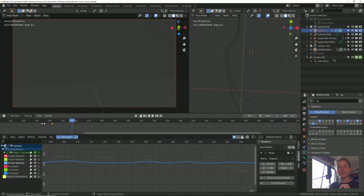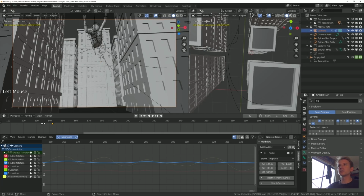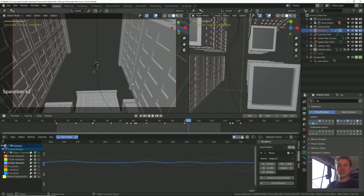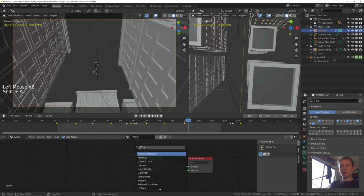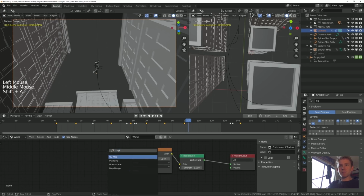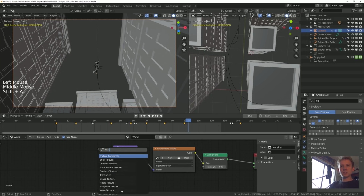Cool. Now let's move on to the environment. Let's populate our city with some textures and models and lights to make it look nice. Let's bring everything back in the environment, buildings, everything. Cool. Alright, to start us off, I like to bring in HDR to light the scene. So let's go over to the shader editor and under world, make sure you're in world. Let's add an environment texture, and let's also add a mapping node, the vectors connected, and a texture coordinate node.